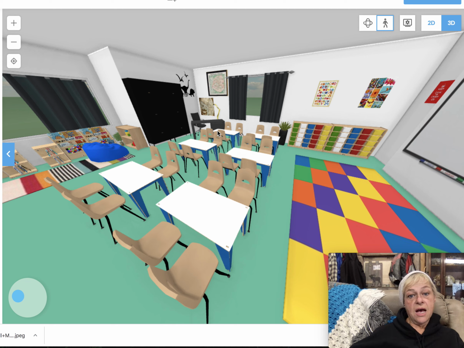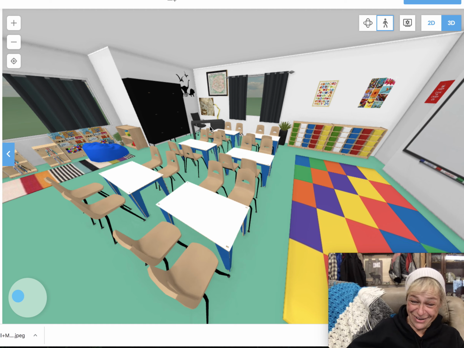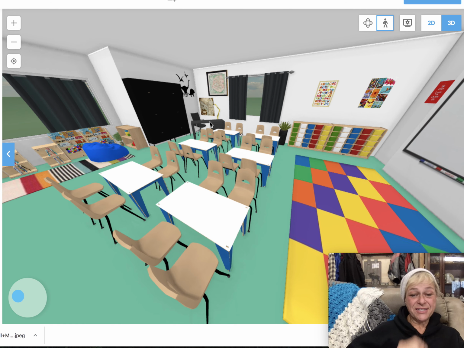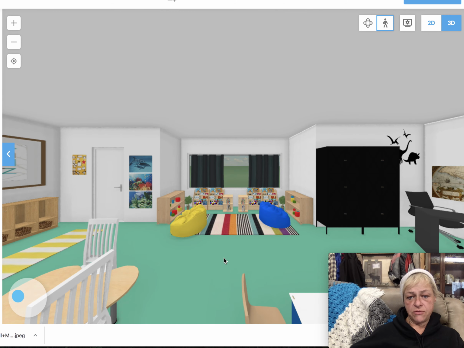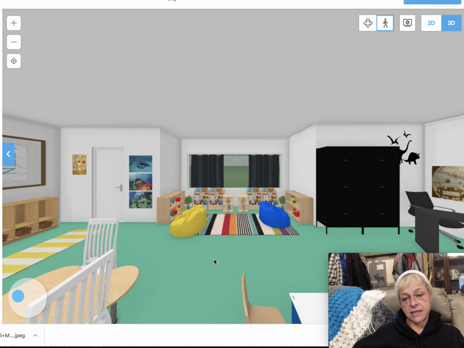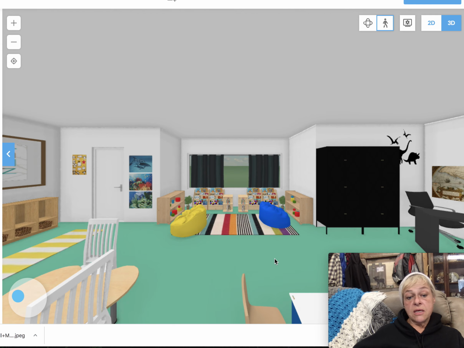I also know that the focus is not on the teacher. I do not need a desk, but I want a desk. So I did put it at the back of the classroom. I have some more storage cabinets here. And then, let me just get a head-on view here. I did create this little reading nook. And in my mind, these shelves would be filled with some free choice activities and things like that also.